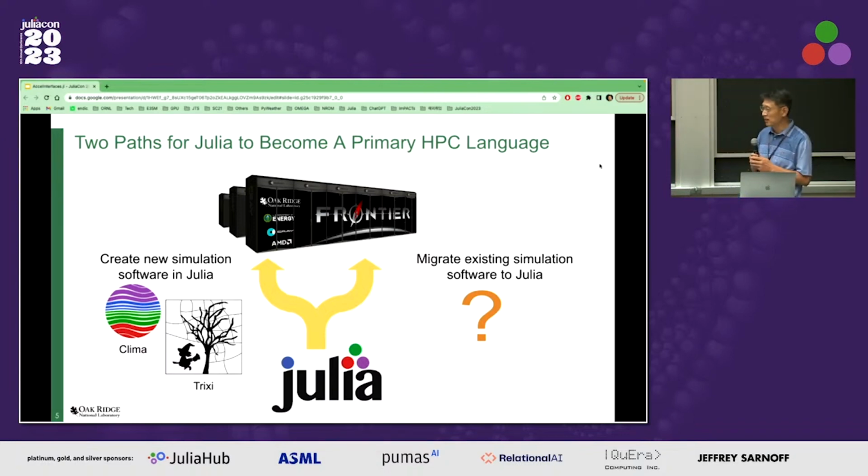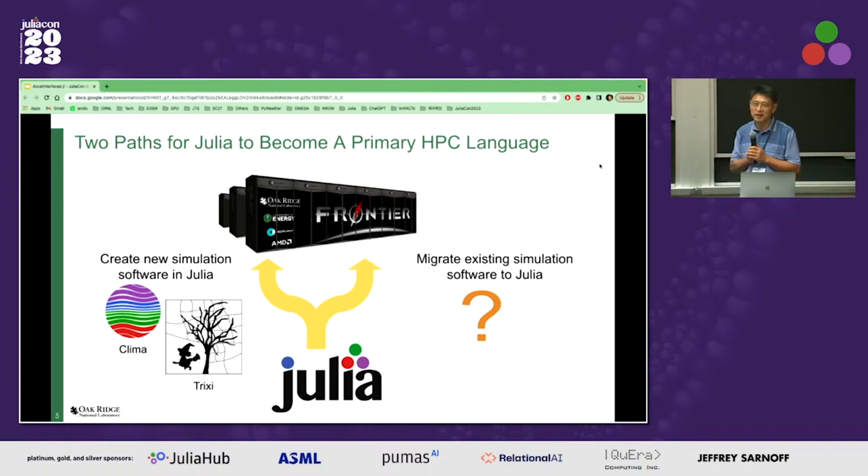But my argument is that if we only focus on the left path, creating everything in Julia, it may take a lot of time to become a primary language, because it takes a lot of time to convince scientists to move toward Julia. Without the Julia community focusing on the right path, it might take a long time or may not even be possible, because conventional Fortran and C++ developers are also working on bringing GPU programming and AI into their own languages.